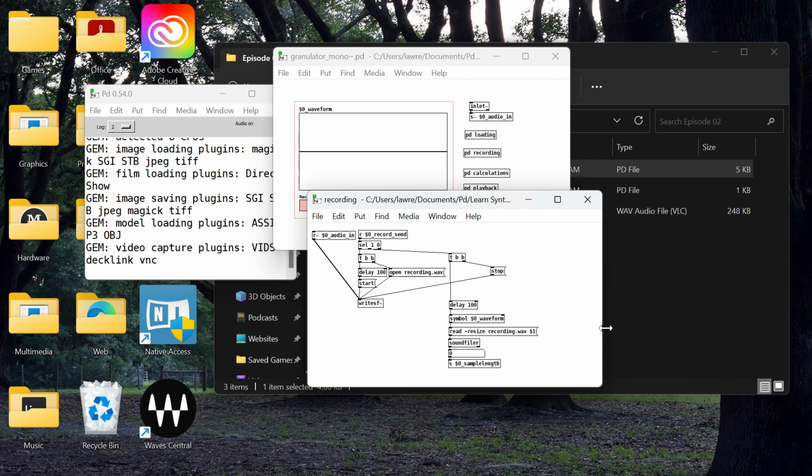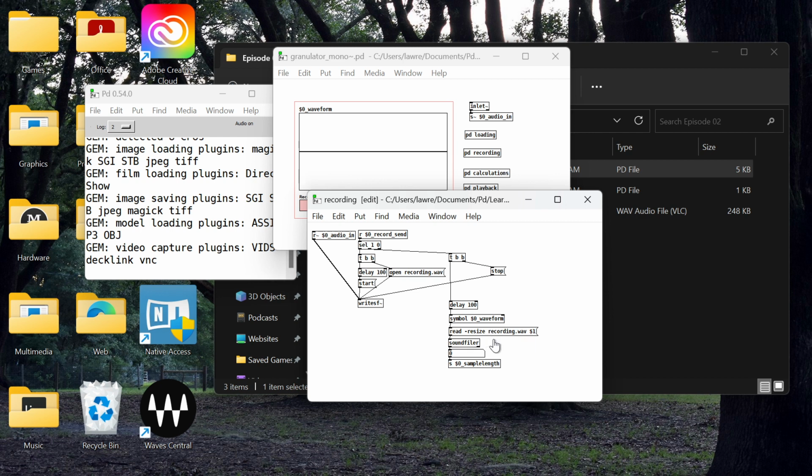Because we could even have 3, 4, 5 of these in there, depending on what you're doing, it's up to you, but at least for me, I like to be able to drop these in and not have file name conflicts. See how this is sending a symbol of $0_waveform for this message so that it writes to the proper table.